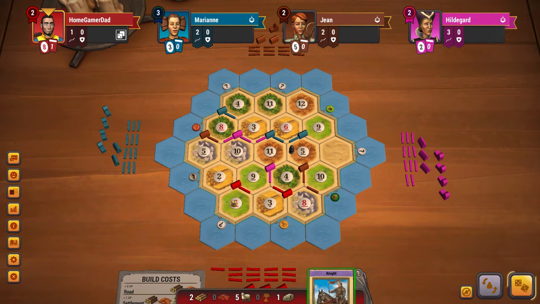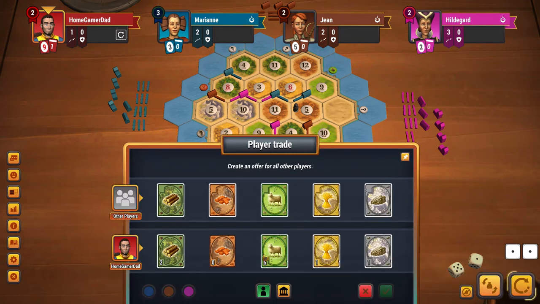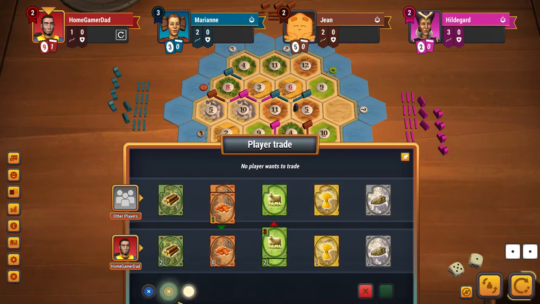So rather than trading with other people or other AIs, as you can see here... Hey, I got a 2! Cool! I can trade with the computer in a sense. So I'm going to do that right now. So nobody wants, I want a brick. Anybody want a sheep? How about 1 sheep? And they're still going to say no.